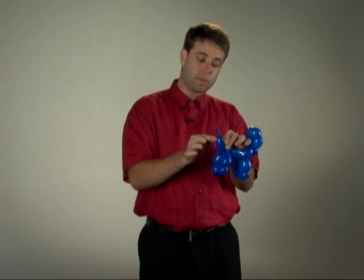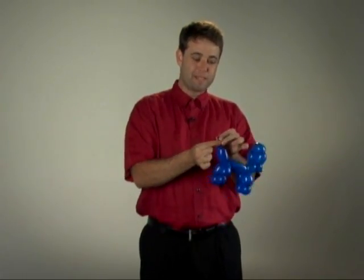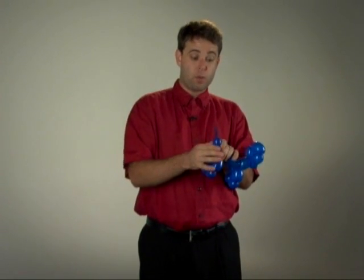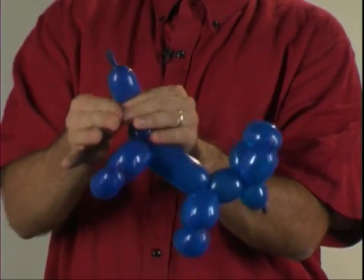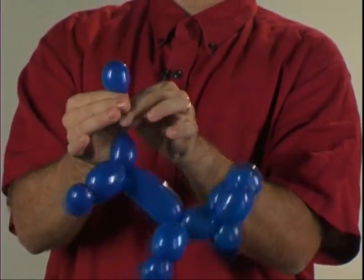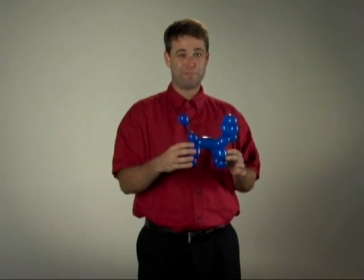We want to push a little bit of air up to the very end. There's a couple of ways to do it, and I'll show you both of them. One is to take the very tip and just stretch it and snap it a little bit. What that does is it weakens the balloon at the tip so that the air will inflate that part of the balloon the easiest. Then what you can do is just take some air and push, push, push it up. And you get a little puff tail.